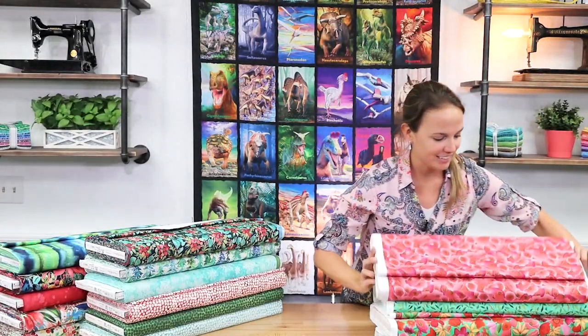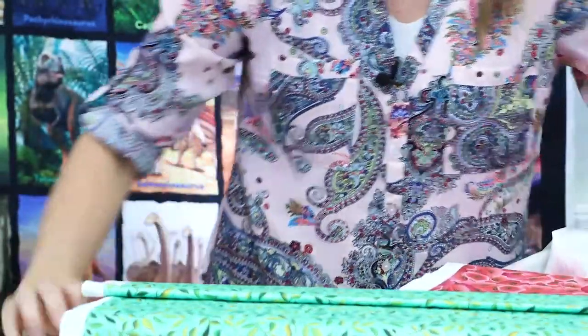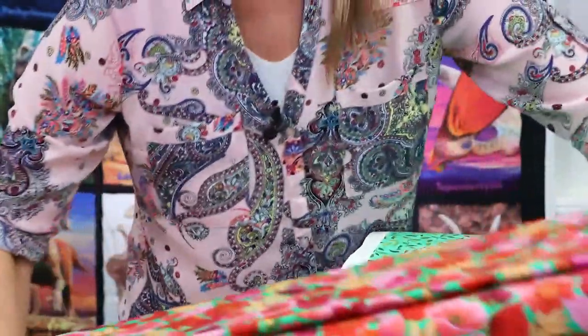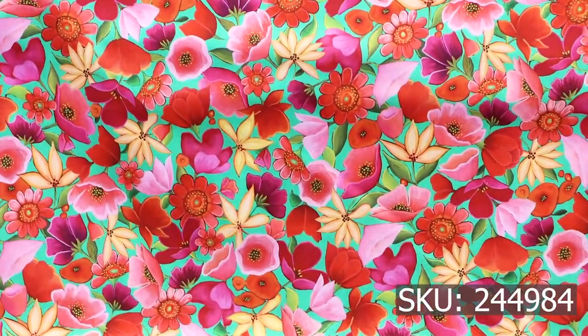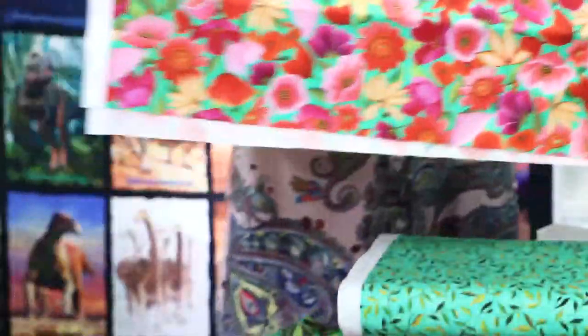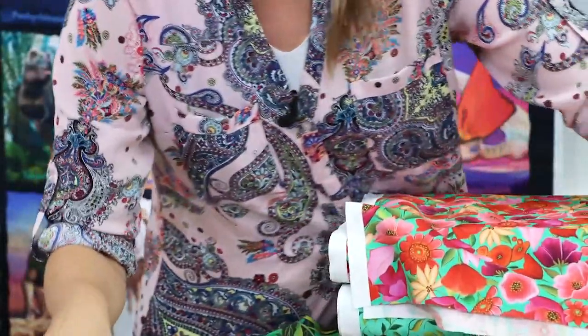Now let's take a look at some of the coordinates a little closer. We have packed wildflowers — they're really, really bright in person — and a nice leafy print scattered amongst an aqua background. This next one pulls together both of the fabrics I just showed you and makes really beautiful quilt blocks. And then this fourth one takes the background of the double border print with some loose flowers scattered about.